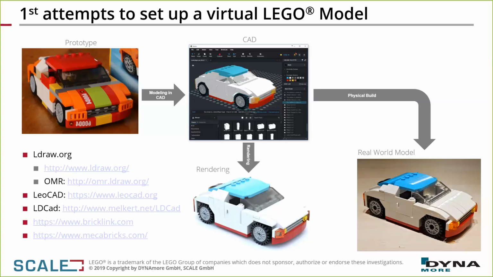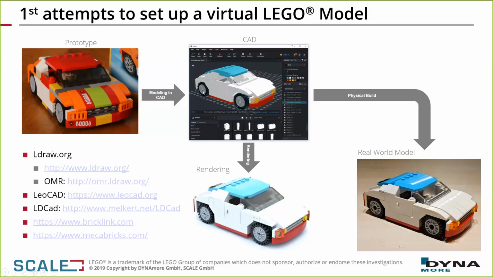However, later on, I started to investigate how to set up virtual LEGO models. And surprisingly, on the internet, you can find many resources of CAD software dedicated to LEGO, and also enthusiasts putting up any kind of LEGO CAD data. Every brick, just as it appears in a new model, will be uploaded by somebody, and you can use that to create your own virtual LEGO models, as you can see here.